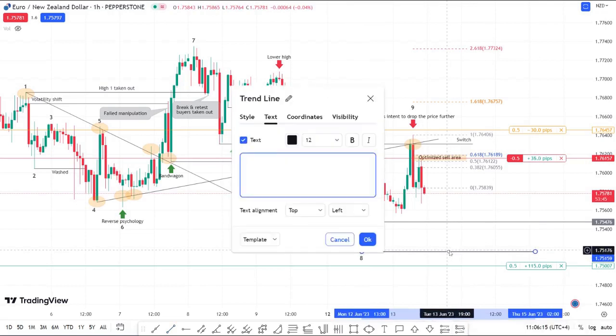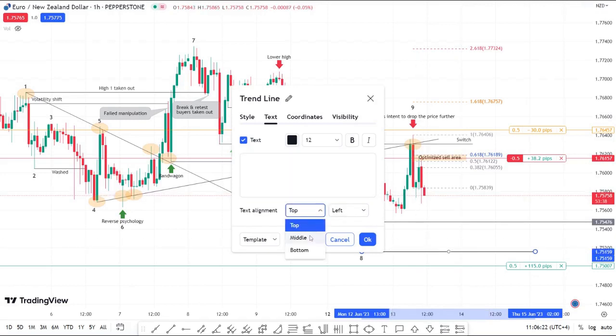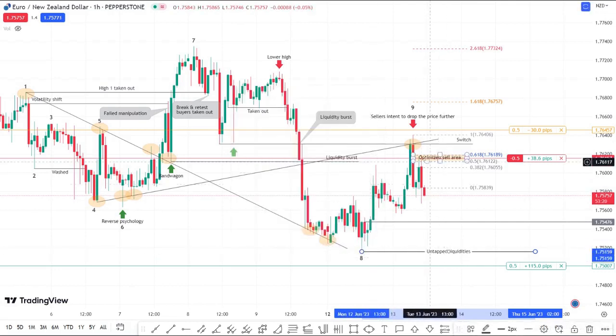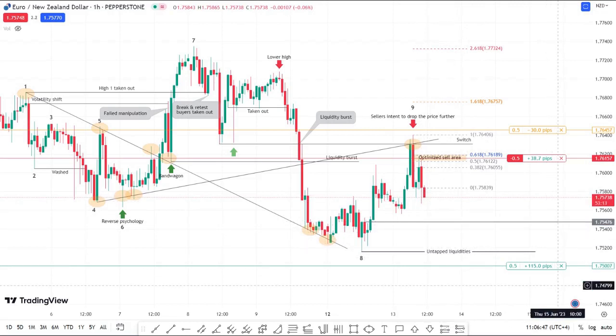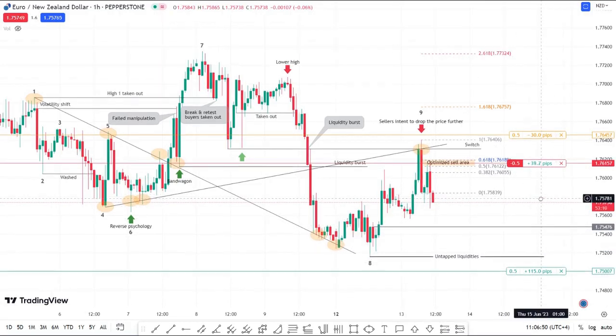You don't need to be a market maker to see where the liquidities are. You just need to think, since you are a retail trader, where would they possibly place the stop loss if you were the one positioned long. So this is untapped. Intentions of where the price is going. Probably they're going to target these liquidities. And we'll see how this trade will play out.